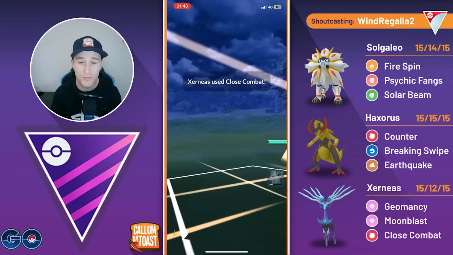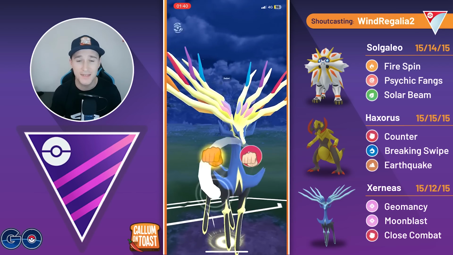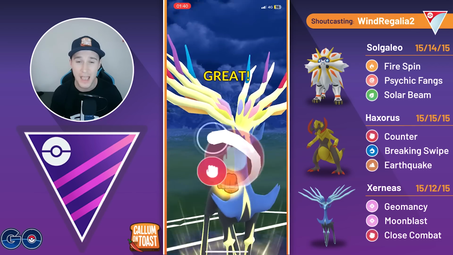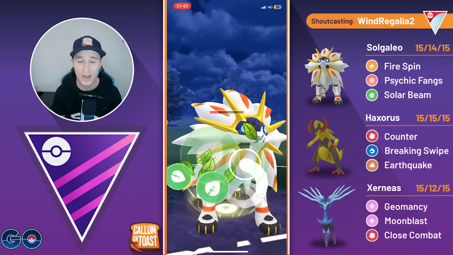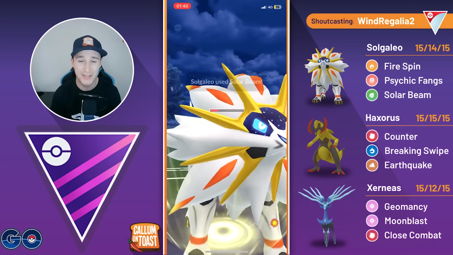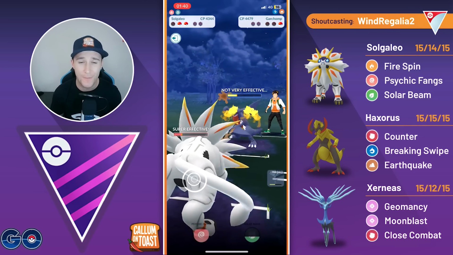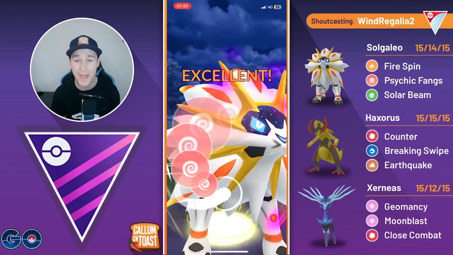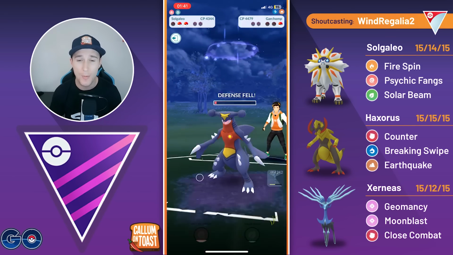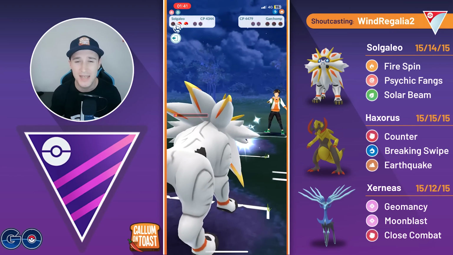Close Combat from this range doesn't take them out, but we win the CMP tie, and this will be enough damage to take out the Melmetal, and we're going to swap straight away into Solgaleo, go straight for the Solar Beam. Solar Beam does big damage, and we should be forcing the opponent to throw their energy, but they're not doing that, and now we do make it to the Psychic Fangs, and a couple more Fire Spins will be enough damage to take out the Garchomp.